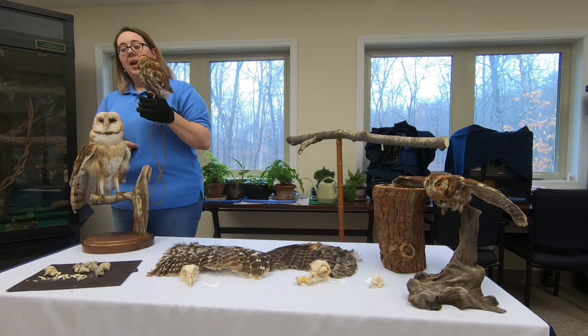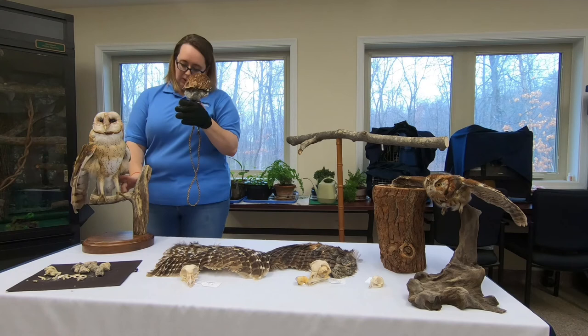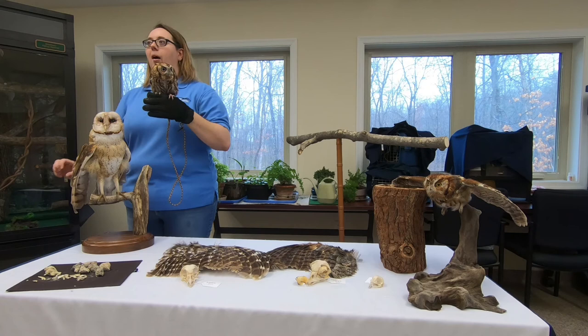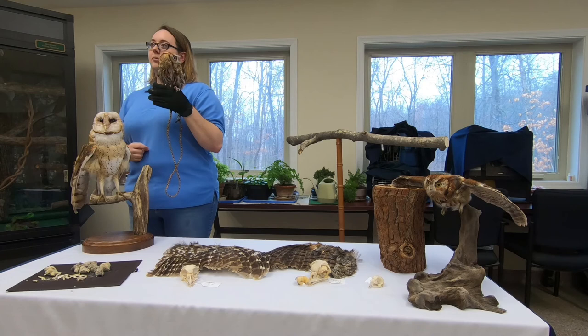How long are Dopey's legs? I haven't measured, but they're longer than you think — they're kind of perpetually crouched. When they stretch out, you can see on Barnaby how long owl legs are. They'll only extend them fully when it's time to catch something. What you're seeing is only about half the leg length.